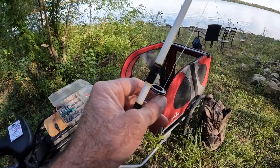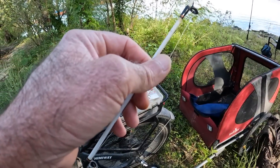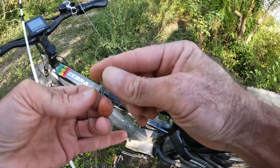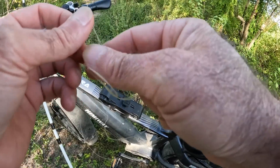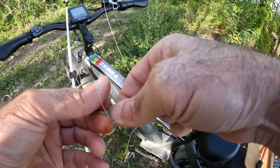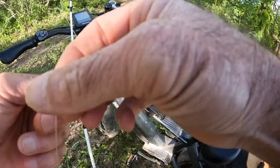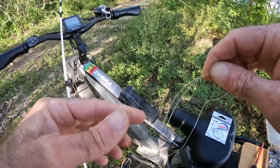I brought three rods with three different setups. This one has 20 pound test on it. We're going to do a particular type of rig — a really easy dropper loop rig. We want a good amount of tag end to start with. We're going to do a loop here — this is not a legit official dropper loop, just an easy, on-the-spot broke-rig type dropper loop. We do an overhand knot once, then an overhand loop twice, cinch it up in the same location, then do that a third time.